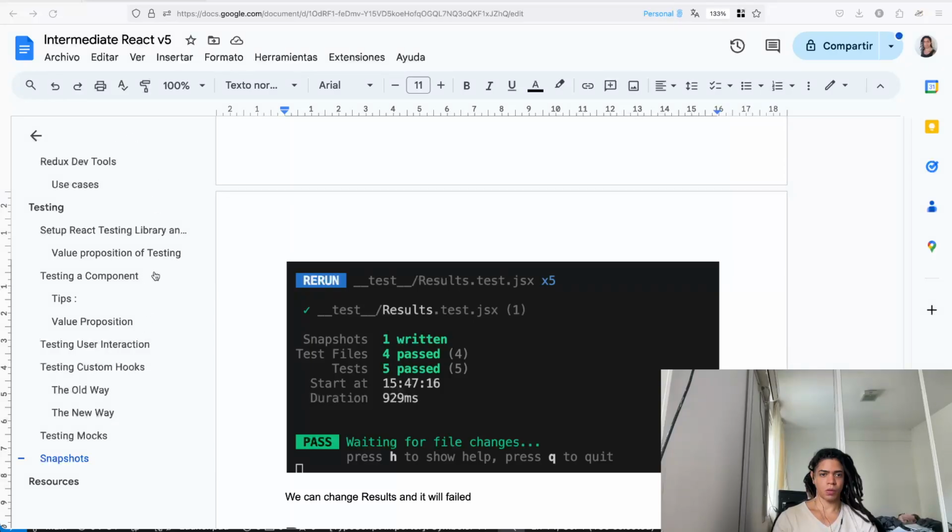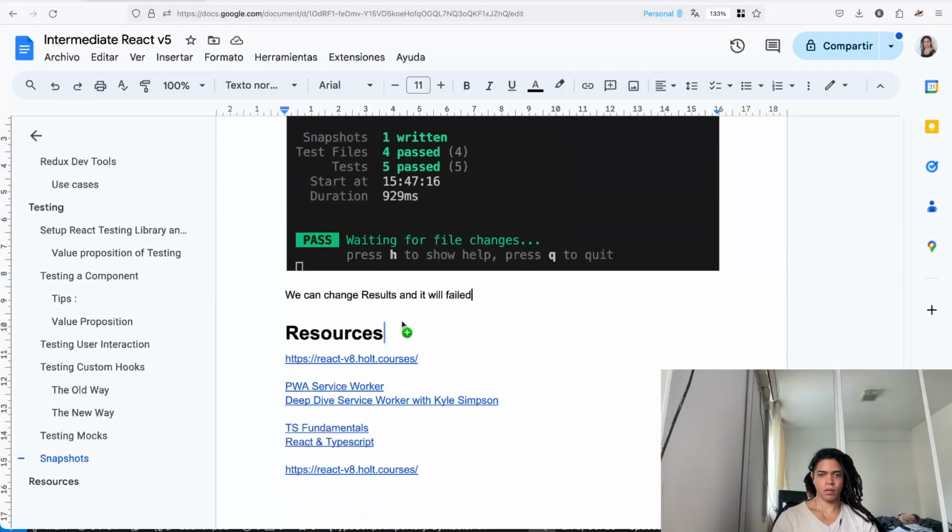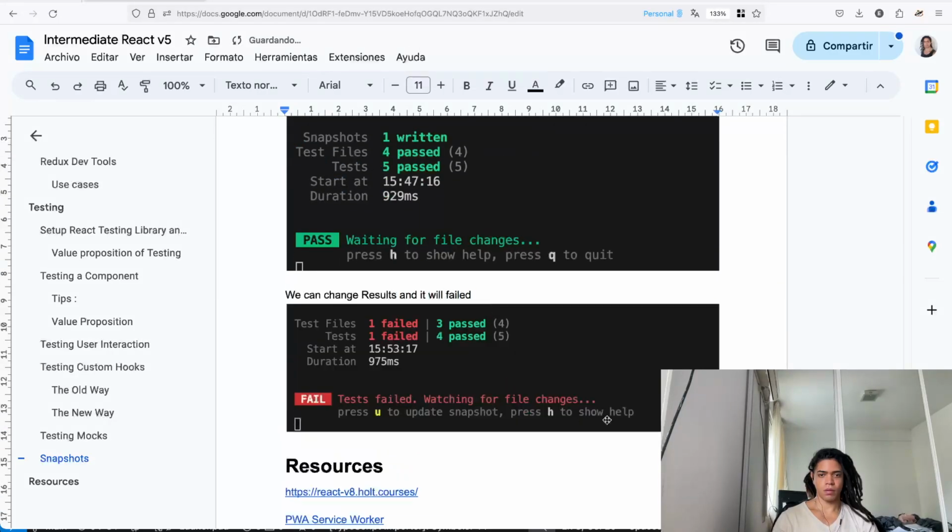What was I going to say about that? Yeah, I don't write too many of these anymore. But I wanted to show you how to do it in case you wanted to know how to do it. Some people find it very useful. Snapshots are not just for React, by the way. You can do it with JSON, for example. So if I have some JSON API response that I expect not to change over time, I can just give it a JSON object instead of a document fragment, and that'll work as well. But as you can see, two lines of testing stuff generates a test. Some people are really into that. I'll leave that to your discretion.